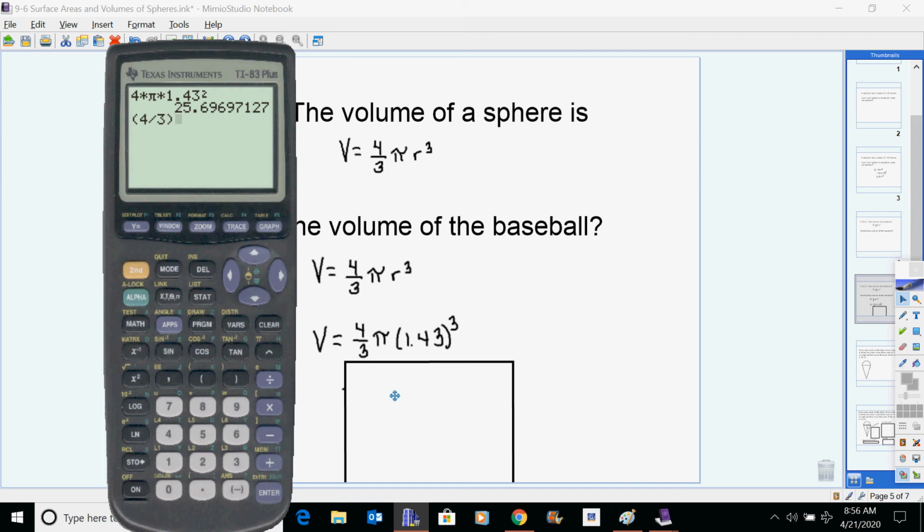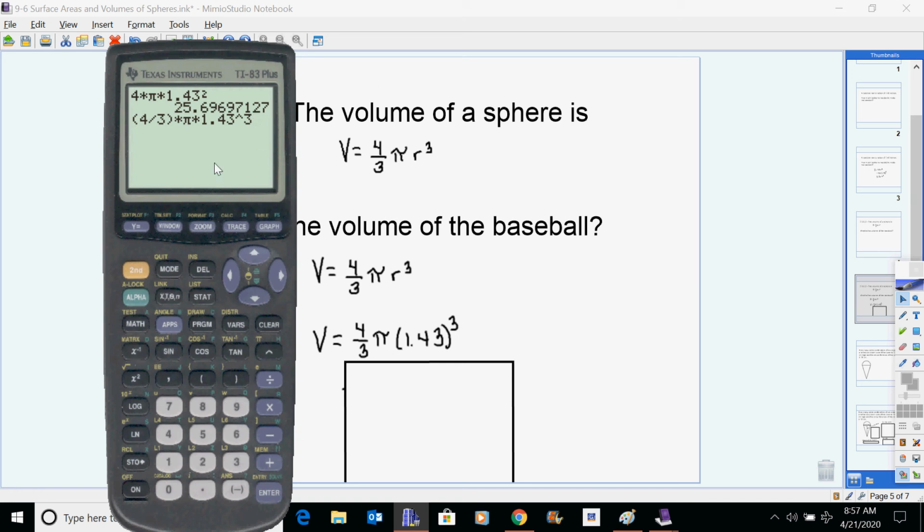So you want to make sure that you're telling the calculator what you really mean for it to do. So if I want this fraction to be 4/3, I want to make sure that it looks like the fraction 4/3. And then I want to multiply that times pi, that's the second of the caret, if I want the actual value for pi. Then I want to multiply that times 1.43 cubed. In order to do that, there's no cube button, but this up arrow makes an exponent to the third power. Now, if you do have an 84 Plus calculator, it does the service of raising it up so you can see what you did with that.